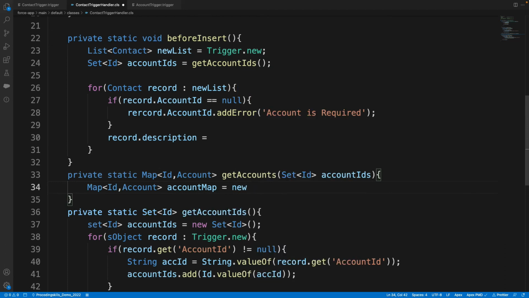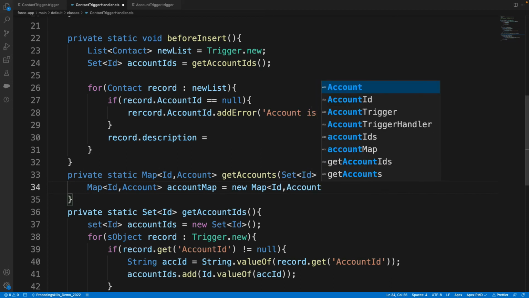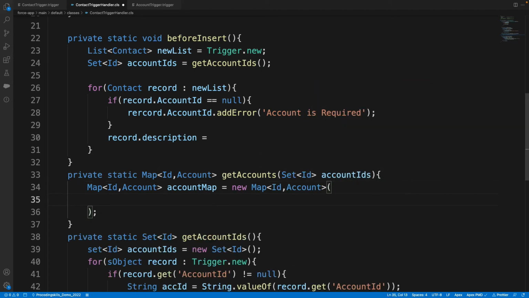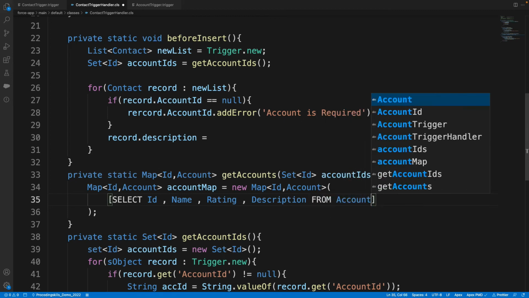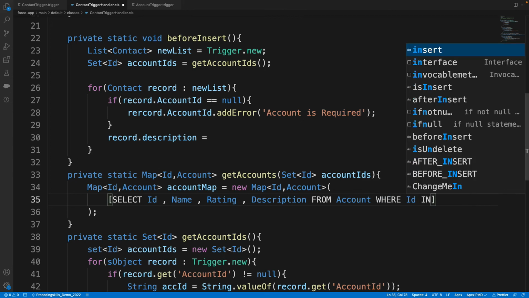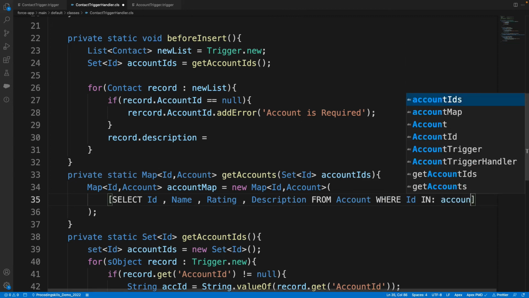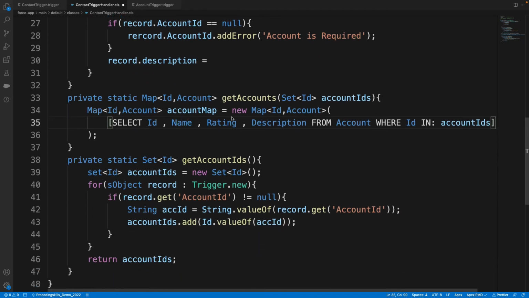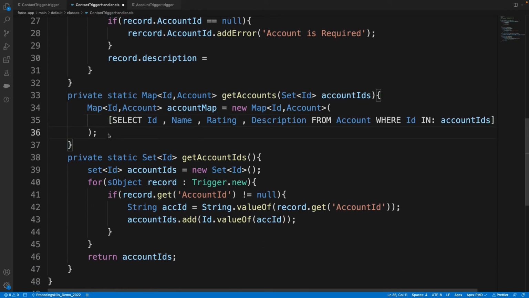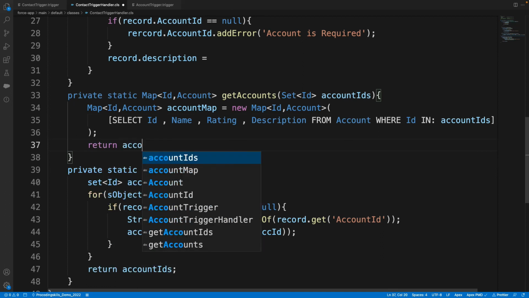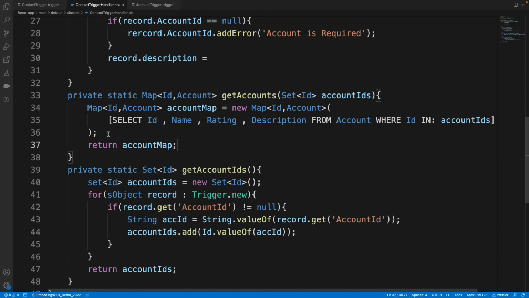Map equal to new map of ID comma, which fields you need, select ID comma name comma rating comma description from account where ID in colon your account IDs, right? So once we get a map, then what I'll do, I'll just return my data set, which in this case is account map.